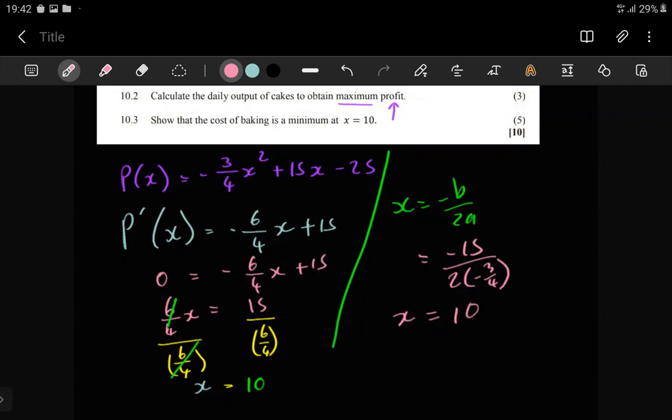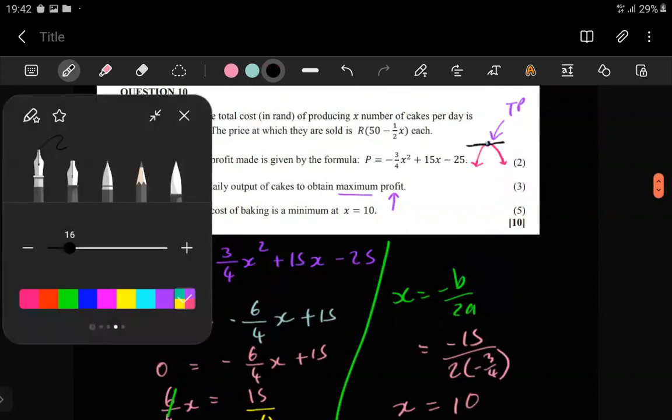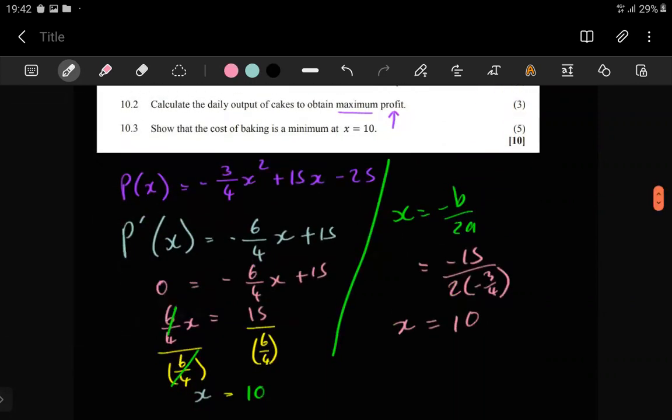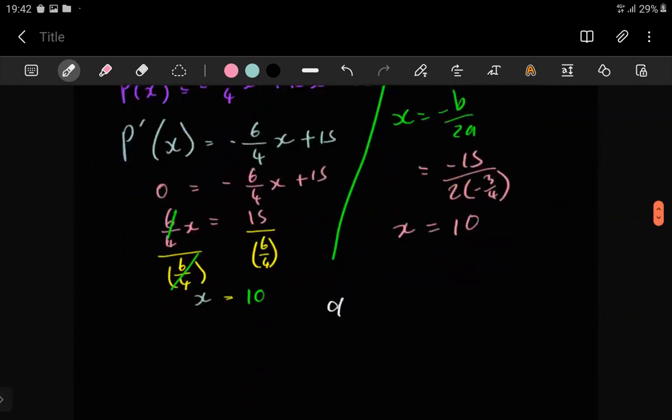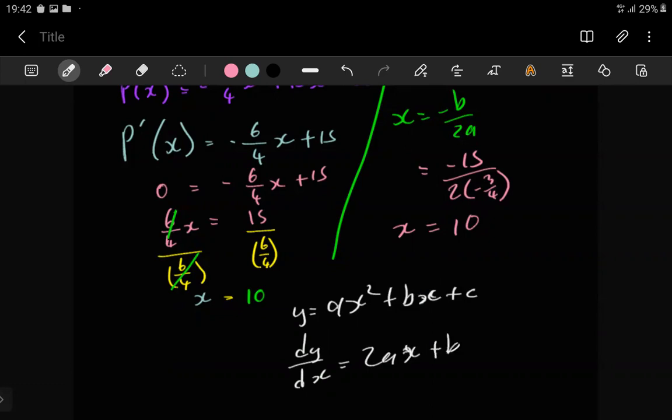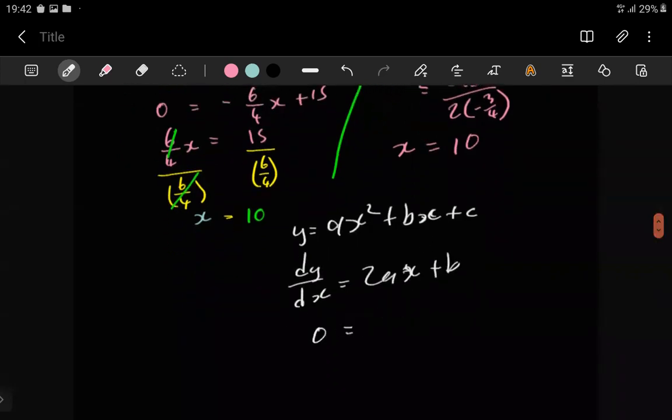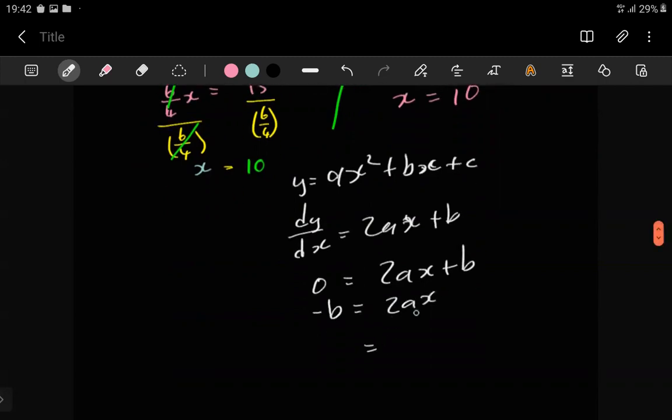Because remember, this literally comes from differentiating and making your equation equal to 0. But it was introduced in grade 11, so they didn't show differentiation. Because if you have a quadratic equation like this, and you differentiate it to get dy over dx, what you're going to have is 2 times a, which is 2ax, and then 1 times the b is b. If you make it equal to 0, you're going to have 2ax plus b. If you solve for x now, the b goes over, and then you have 2ax. And then if you divide both sides by 2a, you can see the x is going to be on its own. And then you have minus b over 2a, you see.